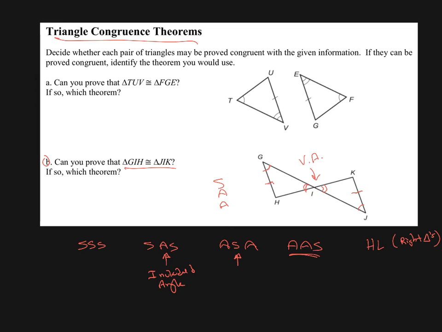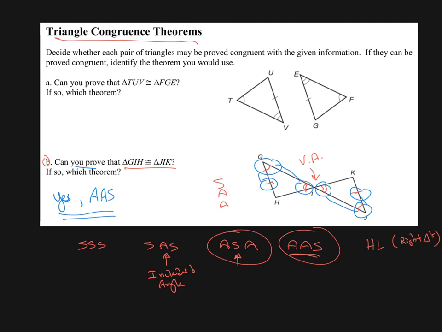If I have two angles and an S, I could use angle-side-angle or angle-angle-side depending on how things are ordered. As I move from one pair of angles and travel to the next pair of angles, that side is not congruent. It's not the included side. I'm going to leave the side till the end. And over here, I have to check both triangles. The double angle marching over to my single tick arced angle to my single tick mark side. It looks like that is angle-angle-side. So can you prove it? Yes. If so, which theorem? Angle-angle-side. You do the rest.